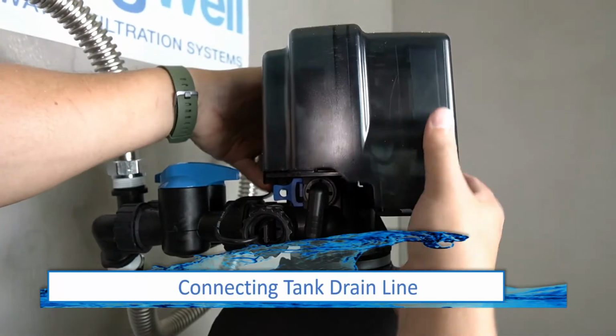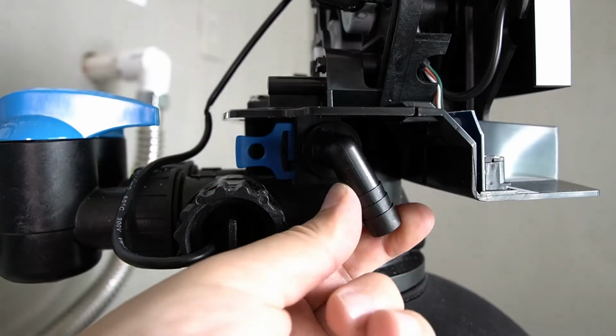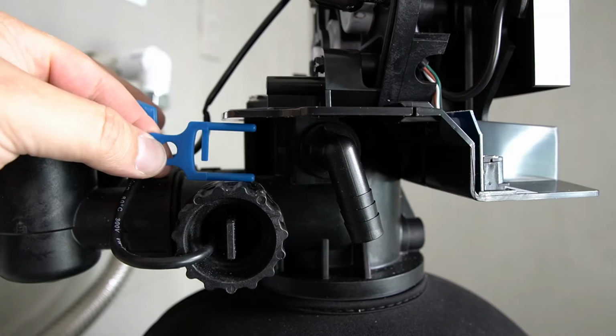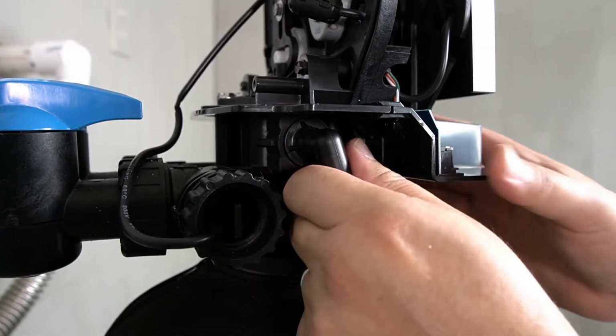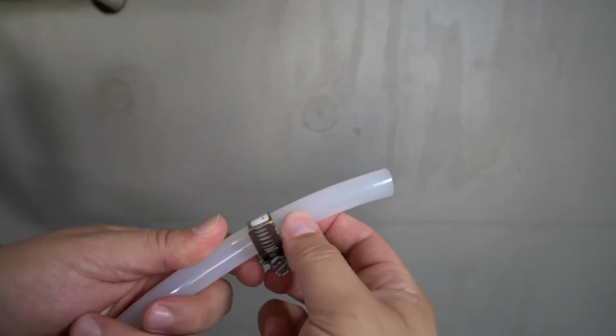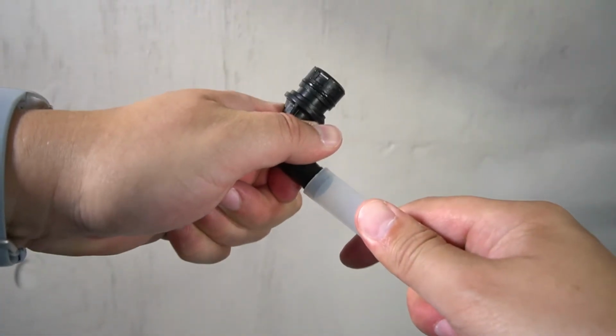To install the drain line on the tank head, it's easier to remove the cover. It's also easier to remove the drain line connector by removing a blue tab. The drain line connector can be slid off. Slide the provided hose clamp over the provided drain line. The connector you removed has barbed ends.